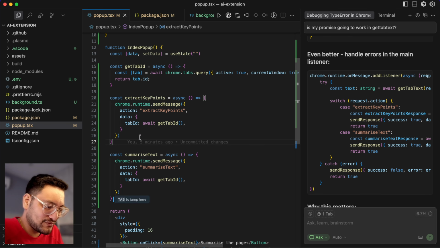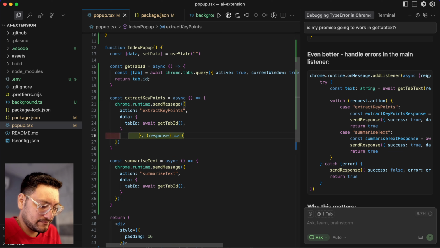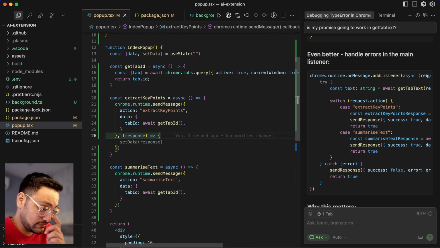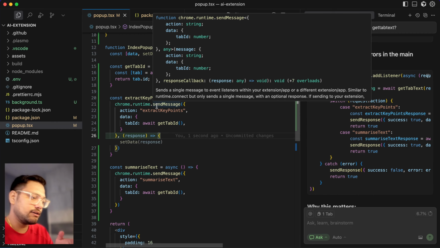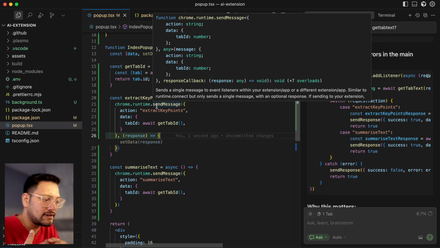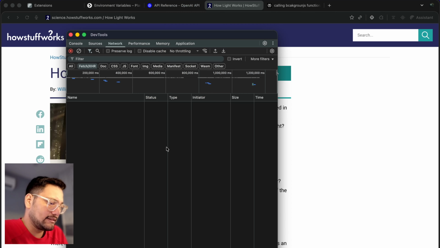So we have to read the message, right? And that's how you're going to do that. Is sendMessage a promise? No. So okay, if you look at this, it sends a single message. Okay, so the response callback is where you'll get the response. So set data response here. I think this will work.